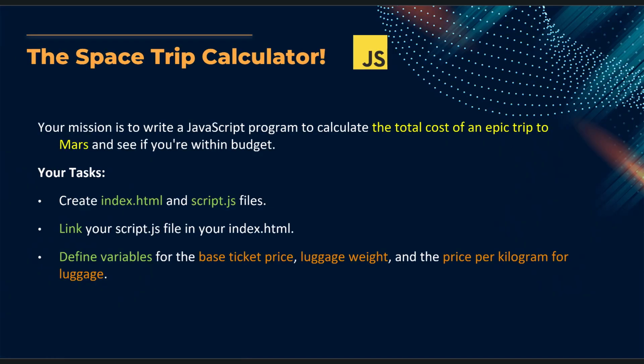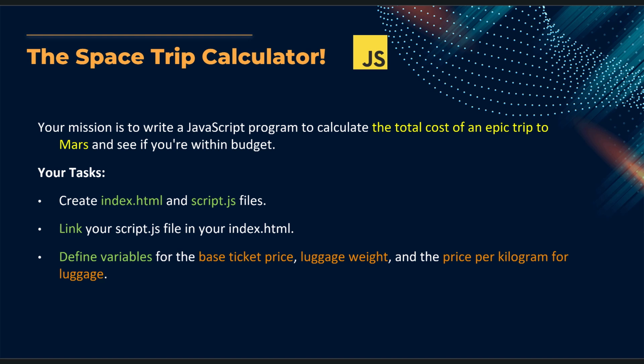Alright, so here's your mission. I call this one the Space Trip Calculator. Imagine you're planning an epic trip to Mars. Pretty cool, right? Your job is to write a simple program to figure out the total cost of your trip, including your luggage, and then check if you can actually afford it based on your budget. Here's exactly what you need to do.